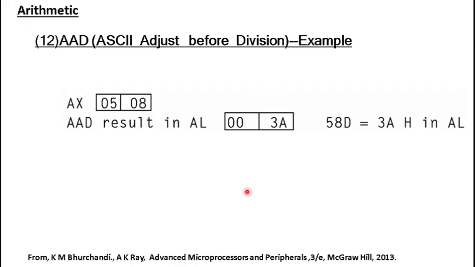Let's see an example. Suppose we have unpacked BCD number 58, stored like this with 5 in AH and 8 in AL. This 58 has to be actually converted to 3AH, which is its binary representation, just before issuing the DIV instruction. So what we will do is we will issue AAD instruction just before division, so that in AL ultimately 3AH, or the binary representation of 58, is stored, and then the DIV instruction can be issued. So that is the use of AAD. It is actually prepping our unpacked BCD digits for division by DIV.